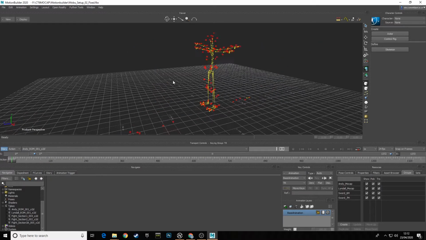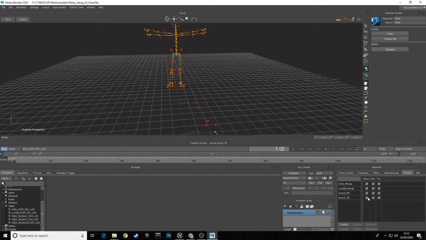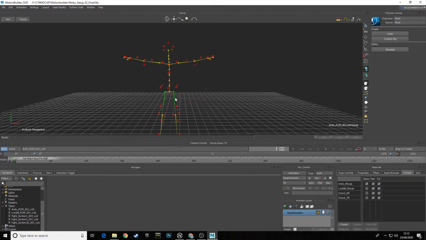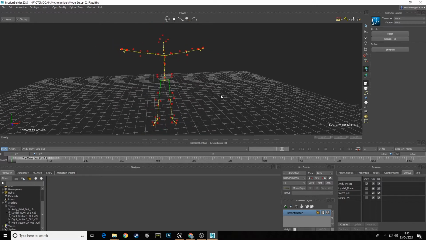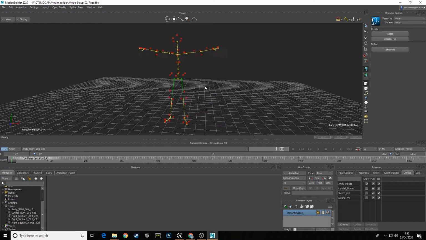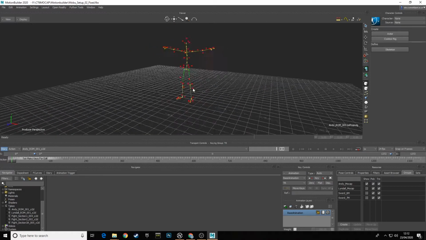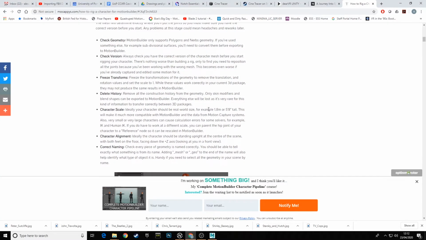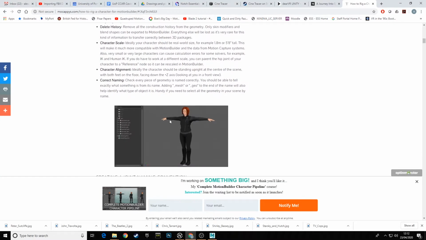So I'm going to jump back to Andy's ROM now and hide all the others. So we've got Andy skeleton only. Just double check there. Select one of the bones. It is Andy ROM skeleton. Now, Andy's done a good job of standing in a T-pose, but it is not a clean T-pose as far as Motionbuilder would like it. As you'd see in these, very parallel, arms parallel to the floor plane, legs straight up.